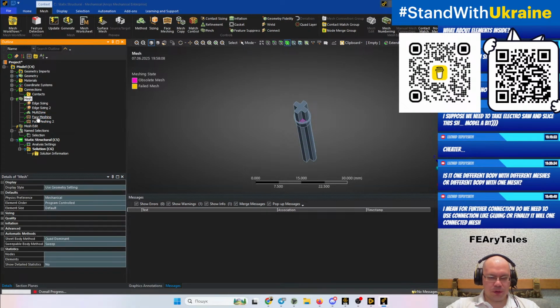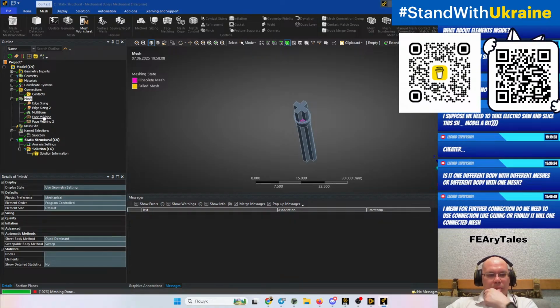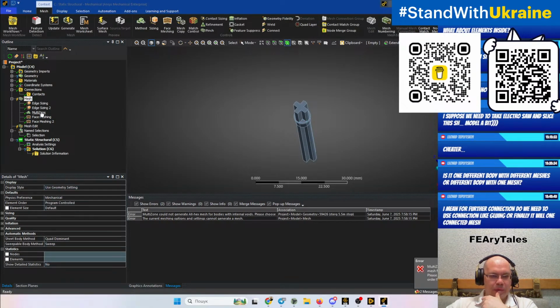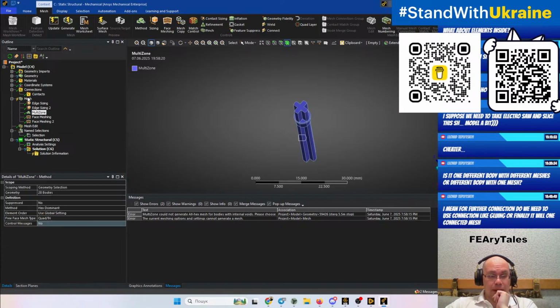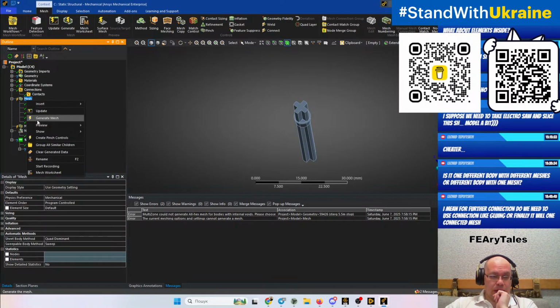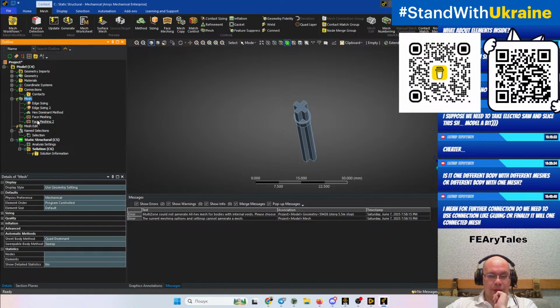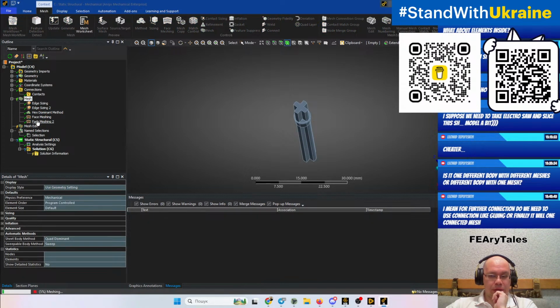Let's first try hexa, maybe multi-zone, maybe it works. No, it won't. So multi-hexa, change to hex dominant, and now I think it will create the hexa-core mesh.